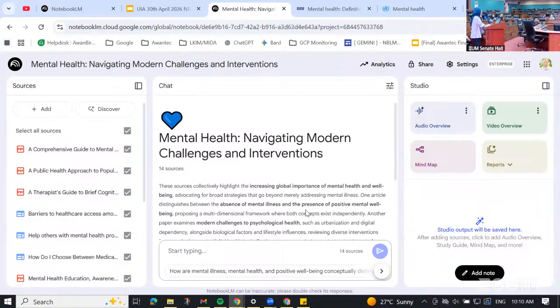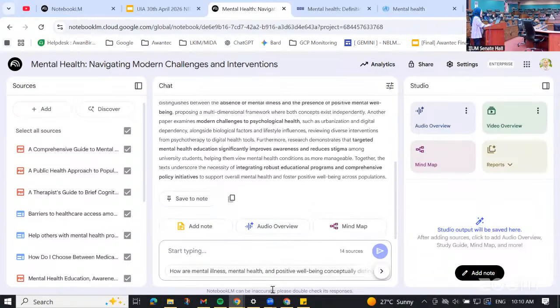From here, you can ask follow-up questions. If you want to take out all the key points from these particular sources, you can just prompt: what are the key points highlighted in the document?